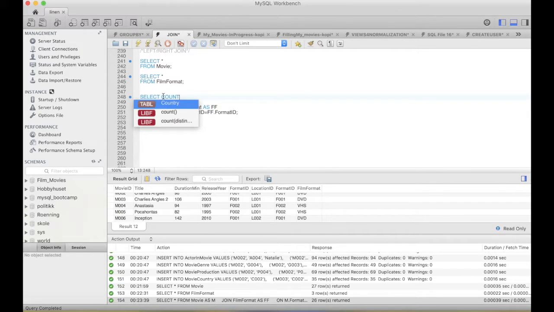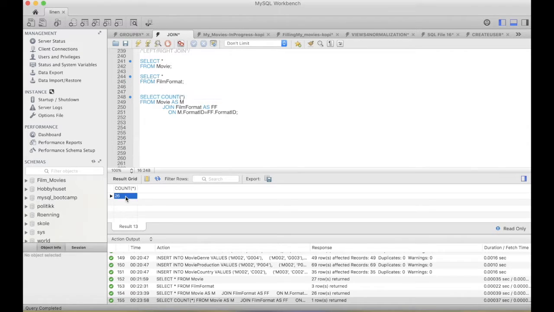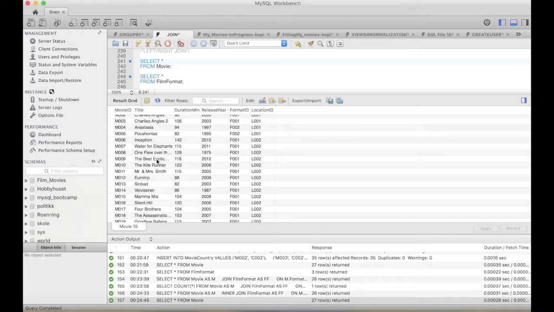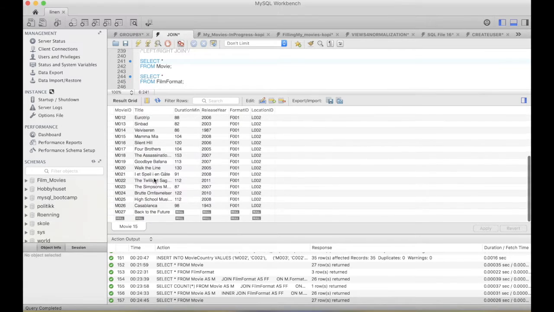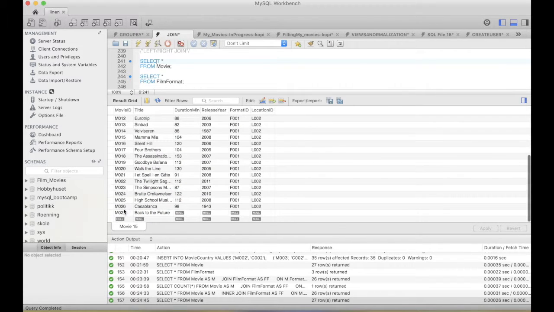As we can see, we only get 26. Now if we go back to our select all from movie, we can clearly see that there are in fact 27 movies in the movie table and not 26.